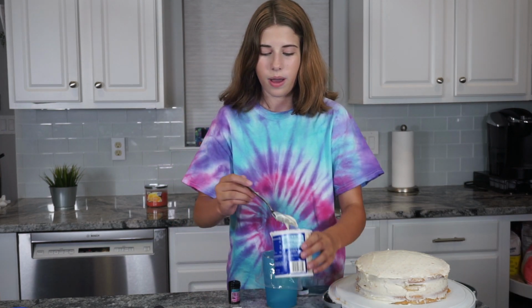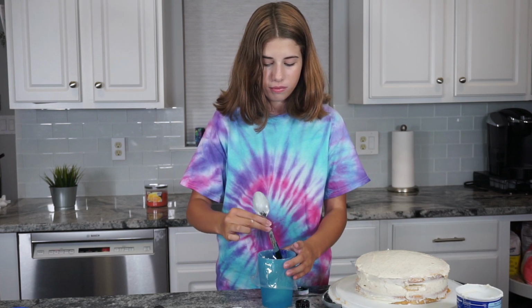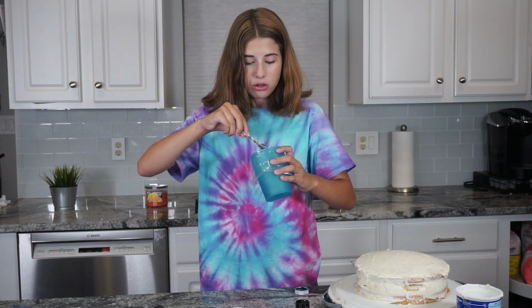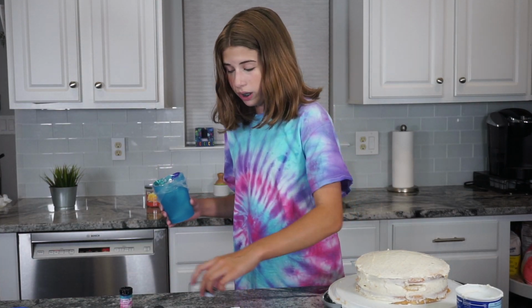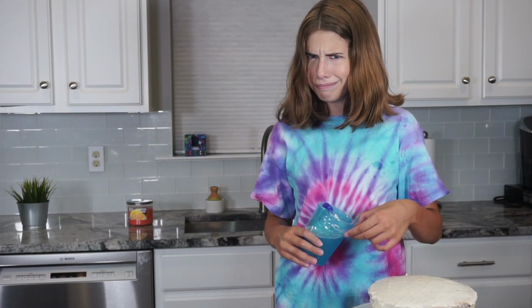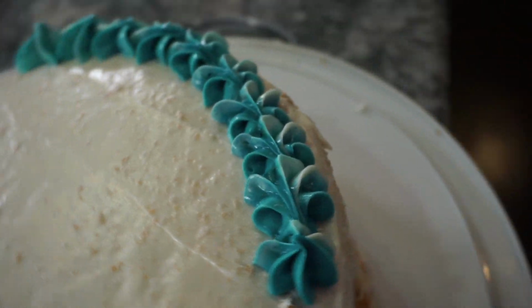Be honest with me, who actually uses toothpicks to get food coloring out? Sorry that my mouth has probably got blue now. Let's move this deadly food coloring. Ooh, okay, this is blue. Why is the counter stained pink now? This doesn't look bad.